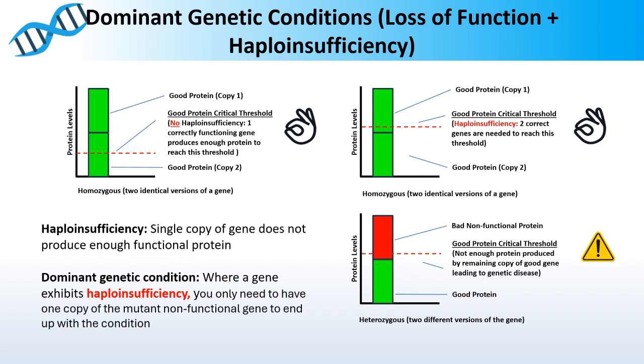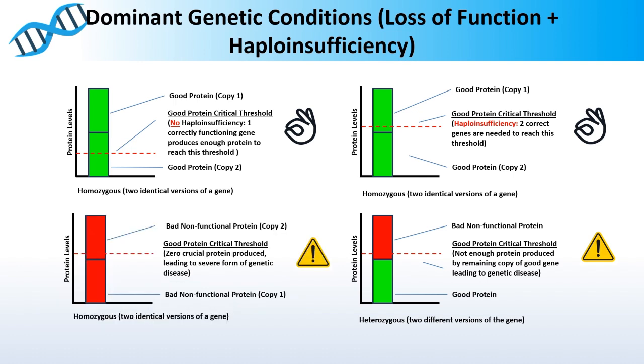And it's this deficiency then that leads to the development of some medical conditions. So this is a bit different to the recessive conditions that we talked about earlier. In this case, the condition is dominant. You only need to have one copy of the gene, as I said, to end up with a condition. And in theory, you can also be homozygous for these kinds of mutations, having a loss of function in both copies of a gene, leading to a much more severe outcome.